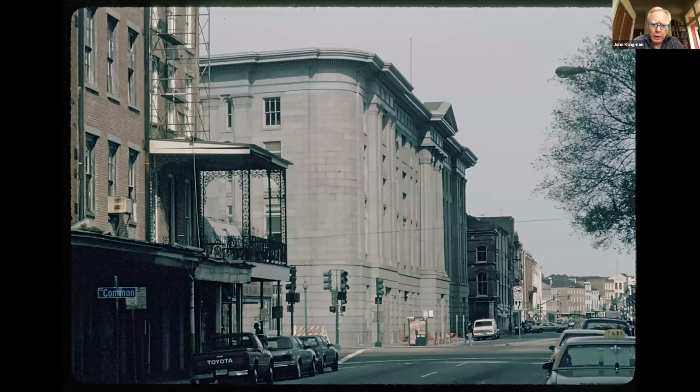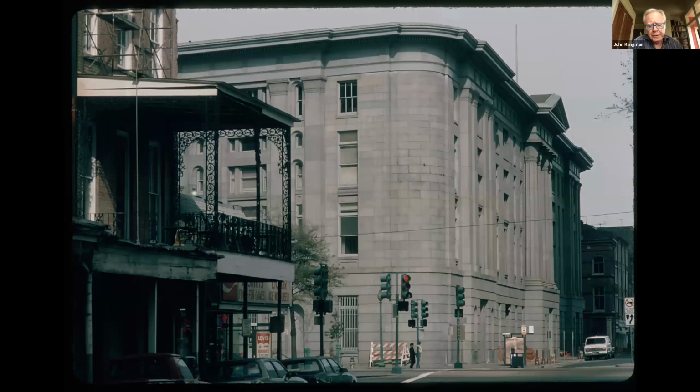Here's a view looking toward Jackson Square, looking downriver, and you can see the river-facing elevation of the Custom House. The exterior of the Custom House is built of Quincy granite, an enormous amount of granite. The granite's about 18 inches thick. The exterior walls are about 5 feet thick at the base. This is a bearing wall building, not only at the exterior walls, but also with interior brick bearing walls. So this building has no columns, no frame. It's a wall structure, and as such, it's a very heavy and massive building.